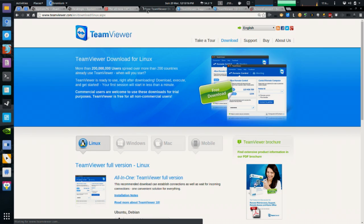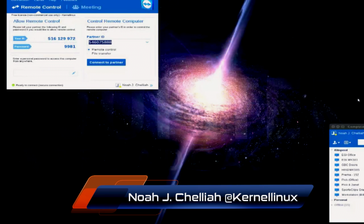The thing that I like about TeamViewer is that it allows me to get a list of all the machines that I routinely support. Oh, yeah, for sure. You just have one spot. That's very nice. So TeamViewer, despite what anyone will tell you, works on Windows, Mac, Linux, Android, iOS. I mean, the whole nine yards.